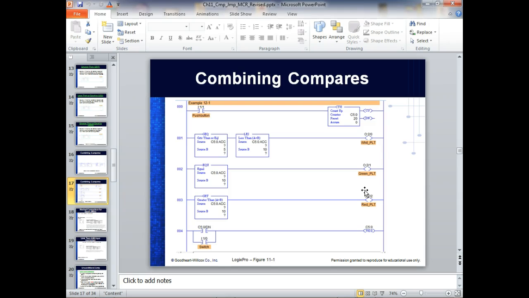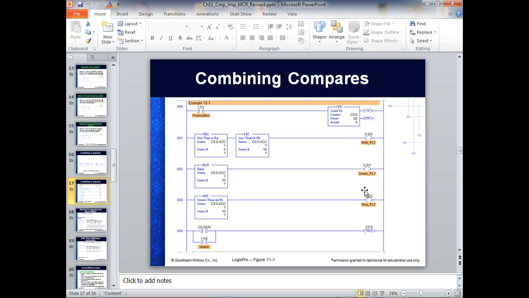So what does this right here give us? Greater than, and then we feed that into a less than. What does this give us right here? It makes this rung true through a range. So this rung will be true when the counter 5 accumulator is between what? 6 and 9.